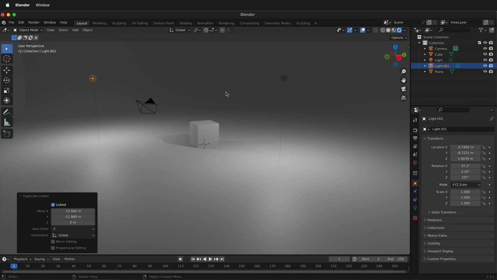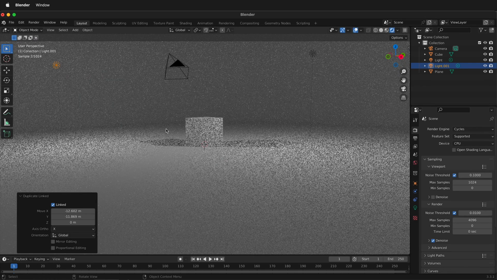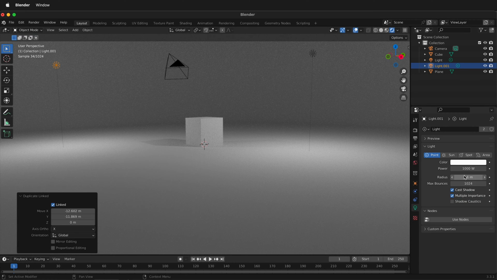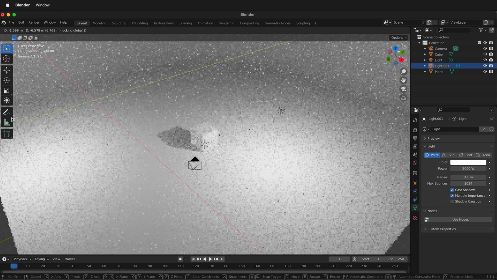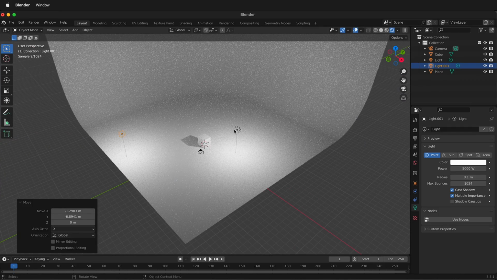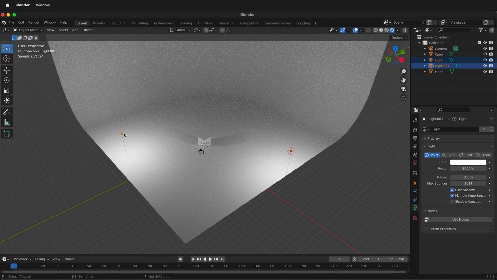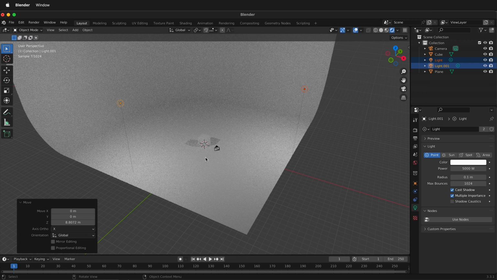Now in Eevee, you need to increase the size and power of those lights a lot. But if I was going to switch my renderer to Cycles here, you'll notice that I'm getting that nice falloff out into the distance. And of course, I can change the intensity of that light. If I change that to something like 5,000, then if I move the lights back by pressing G, then Shift Z, I can move this light very far away. And then I can do the same with this one, and I can press G, Shift Z, and move it away. Then I can shift click both of them, press G and Z, and move them up. So as the lights get farther away, all the shadows will become softer and nice.